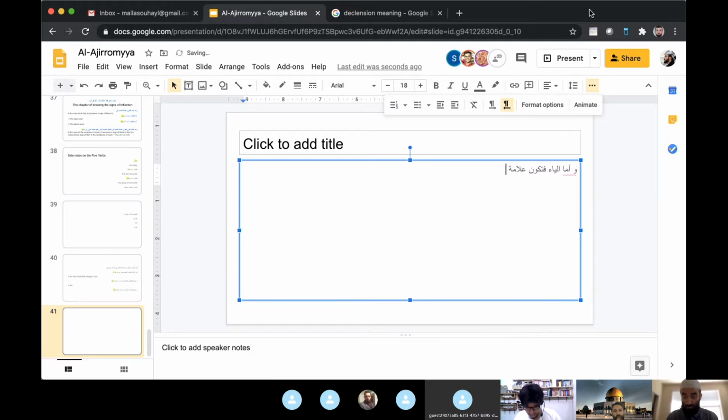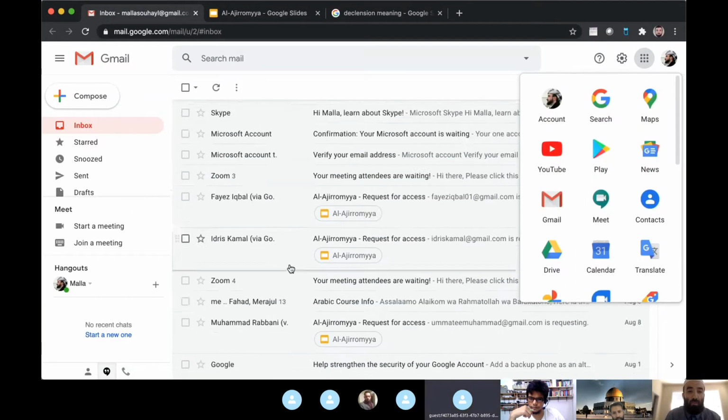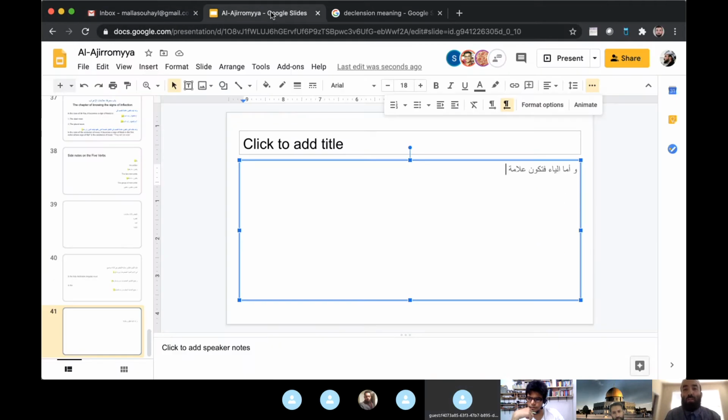Which page is it in the book? Page 10, but I believe you may have a different version. Sheikh, I tried to look at page 10 of that book, but I don't think it correlates. Let me open that. Inshallah, it's fine. Let's continue with just what I am writing right now. After the class I will resend you that book and tell you what page we are on. I don't want to waste any more of your time. I've already wasted a lot of your time, so I apologize for that.